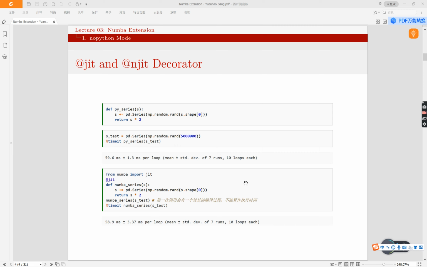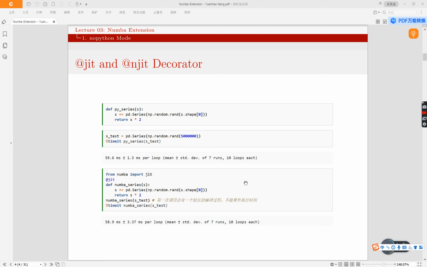And we will also benchmark the JIT version. So after we mark a JIT decorator on our function, we call our function, the Numba version, and basically the code inside the function is the same as the normal Python version. So we will also test.